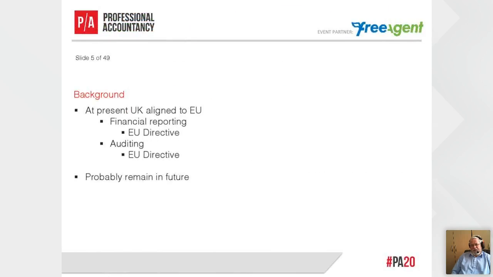So moving on from that, therefore, what can we observe at this stage with regard to the background? At the current time, the UK is aligned to the EU from the point of view of both financial reporting and auditing. Both of these are covered under EU directives, and I don't think any of that will change rolling forward into the future. Yes, I have spoken to some practitioners, what I may refer to as the older generation, who would love to see the UK ditch FRS 102 and adopt some of the old SAPs. And I can appreciate the impact of that.